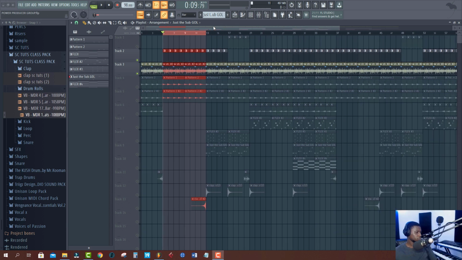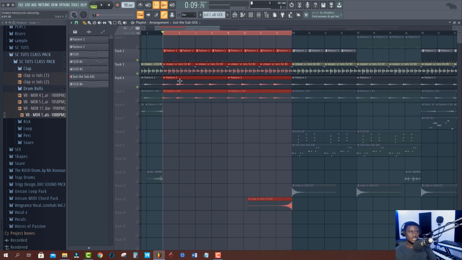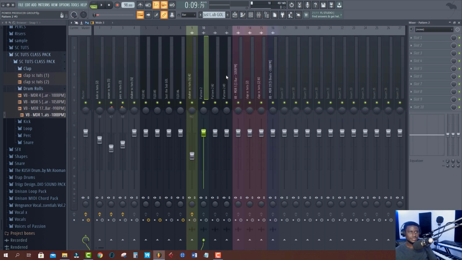All right, so now we're going to be mixing the melodies. So remember, we already turned them off here, so we can turn them on one by one. So this, and we're turning this on. So we're going to gain stage, reduce the volume.